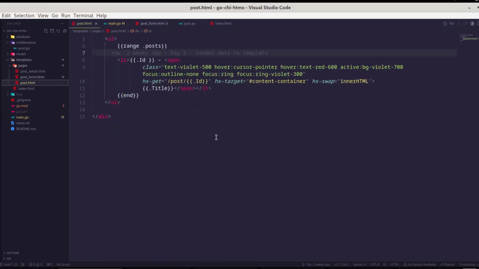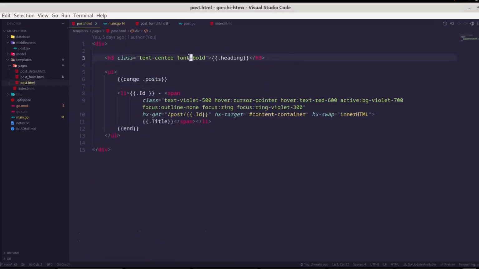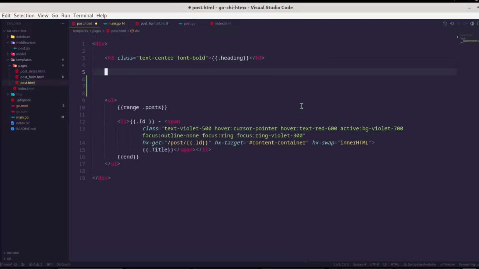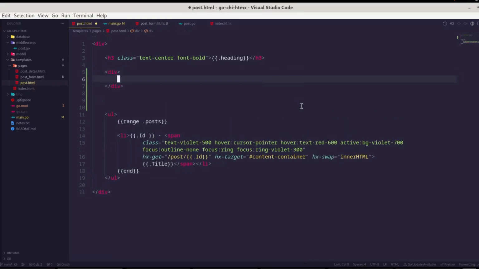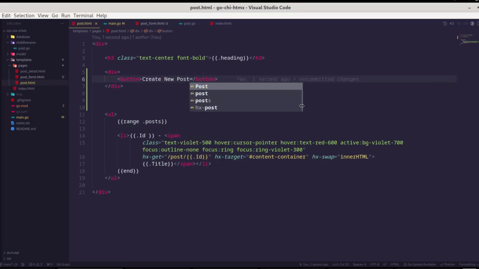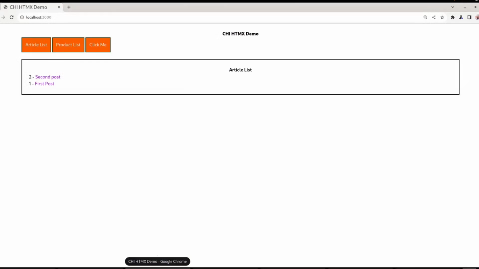So we will come back to this article list. And here what I'm going to do is start a div, and we will have a button, and let's say we will say create new post. Okay, and let's save it.